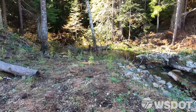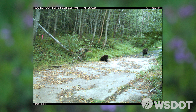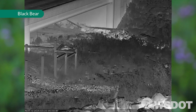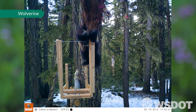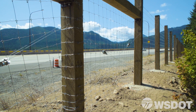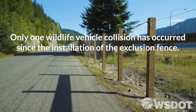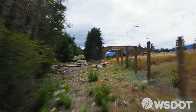The species we're waiting on are black bear — bears are on either side, they're just getting ready. We're also looking for wolverines to use these crossing structures in the future. We've put up wildlife exclusionary fencing and what we've seen is a drop in the number of wildlife getting onto the roadway. The fencing also guides wildlife to the different structure areas. If you build it, they'll come — because we funnel them to those safe crossings.